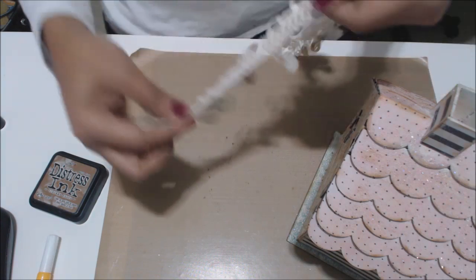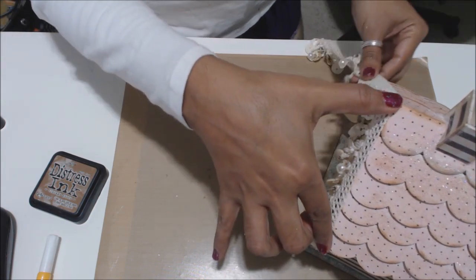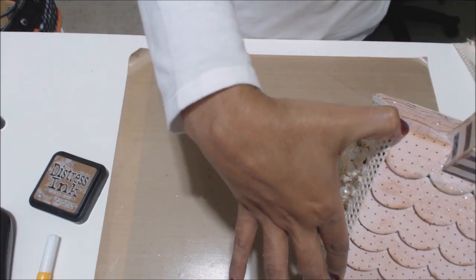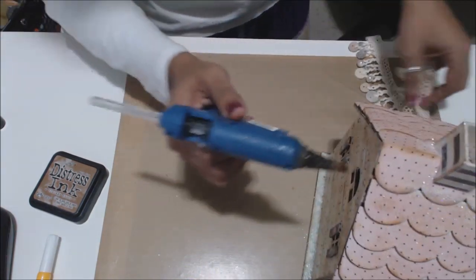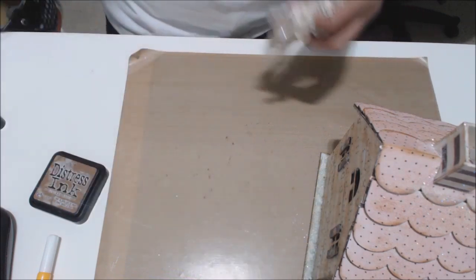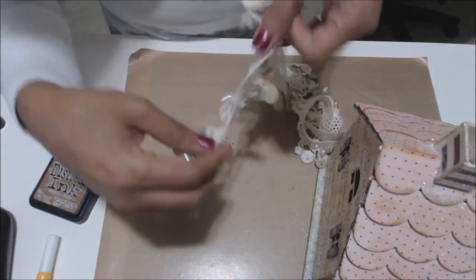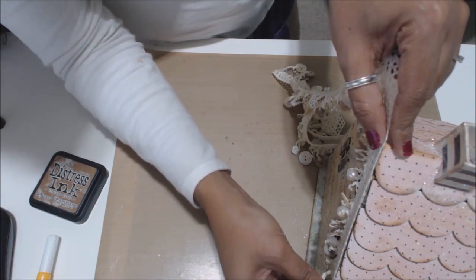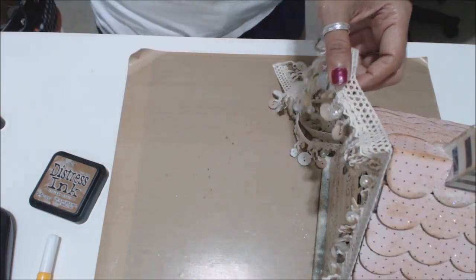All right. So then I have this trim that I picked up at Hobby Lobby, and I'm going to put that around there on my house. And I'm not sure if I'm going to do the side of the house, but I do know I want the front of the house. So I'm just going to do the front right now. Maybe crease it right there. It'll make a little small pleat.